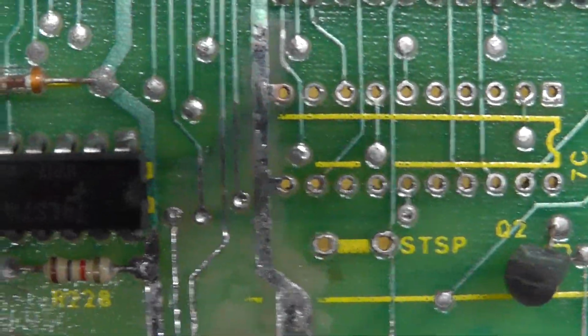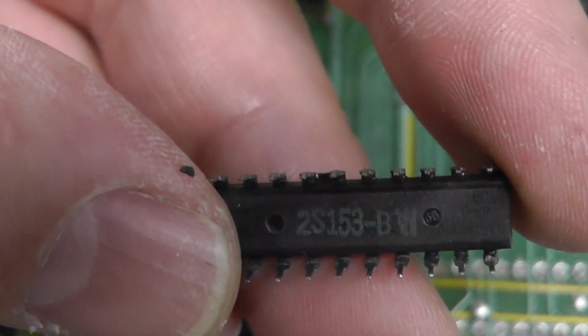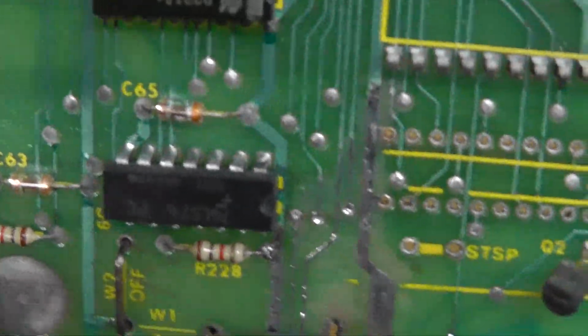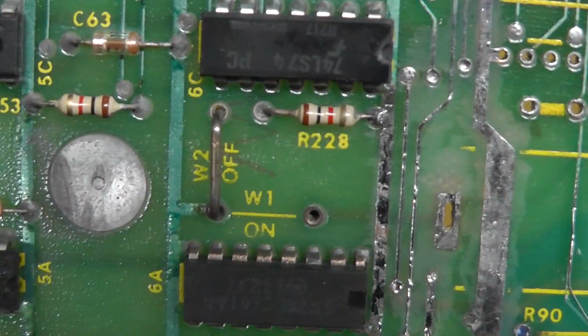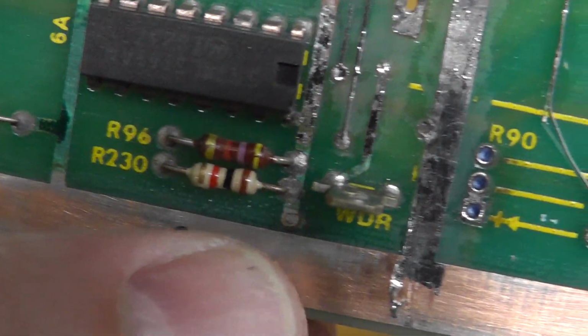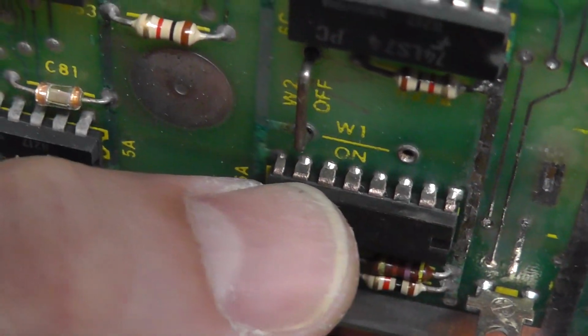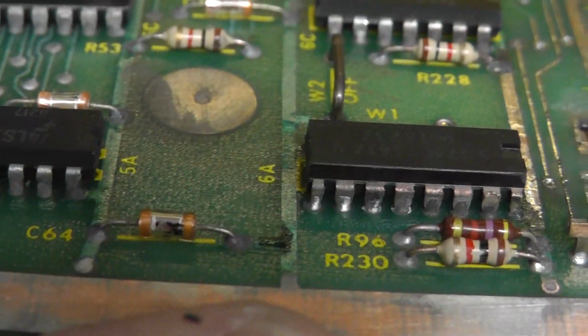I was able to pull out the 82S153, which is like a PAL kind of chip, and it pulled out pretty good, and most of the stuff looks somewhat decent. Like I don't really see that much corrosion down this way, even though those pins, you see how the pins are copper there. So there was some corrosion on that chip. I might end up pulling this chip. And there's some oxidation on this.